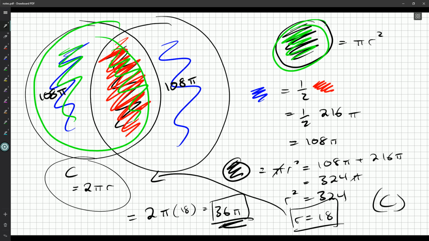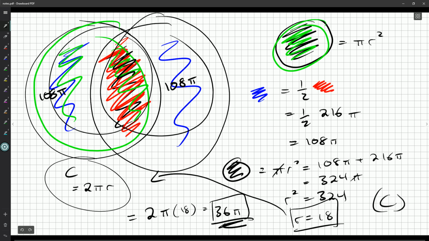The way that I interrupted what I was going to do is I was going to work out the sum of both circles by adding on an extra red copy, but then I realized, no, you can just use the blue and the red. Both of them would have gotten the answer, but this one I feel was easier to explain.